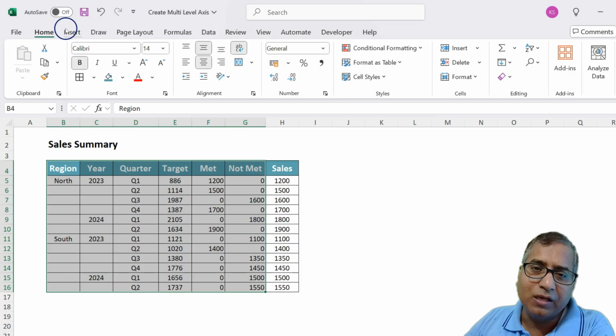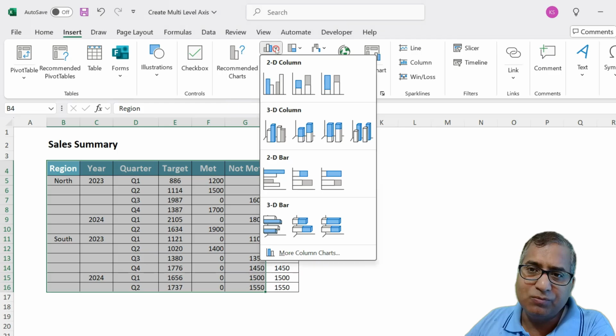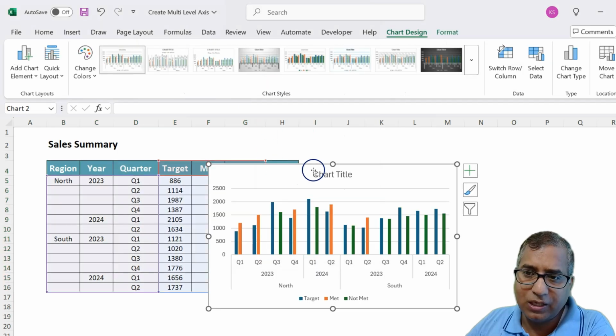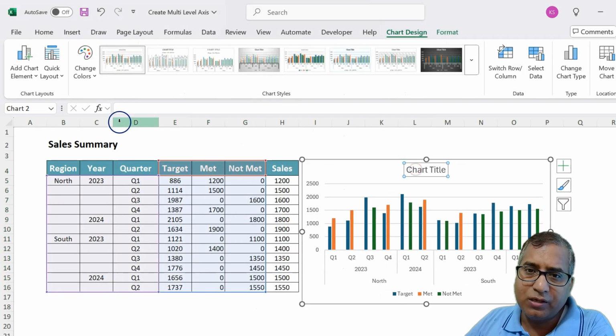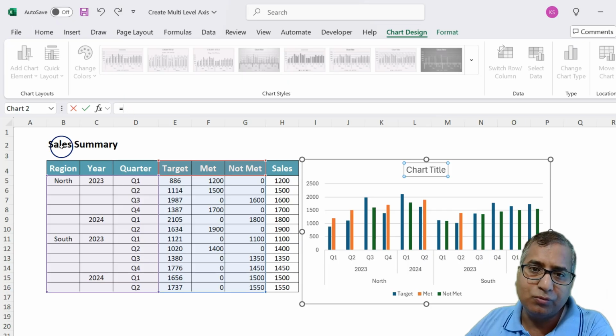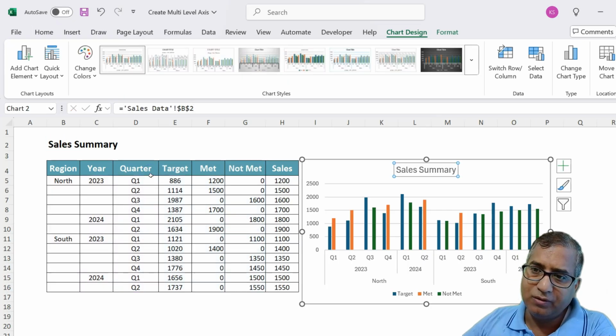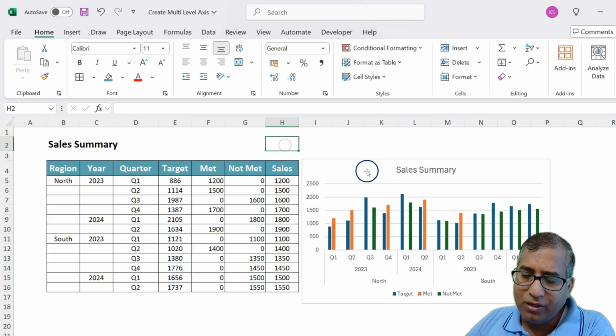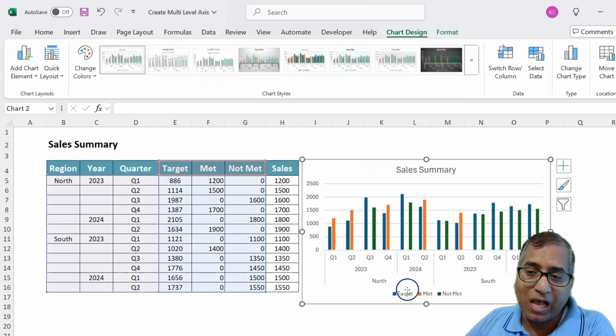Insert, same chart, like this. The chart title can be equal to the sales summary, okay? If you see, the multi-level axis is still available. Now, there are three columns that we are showing, and all are showing in different colors. So let's change them one by one.